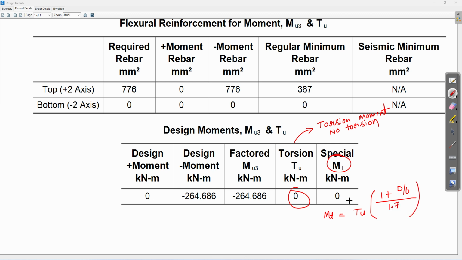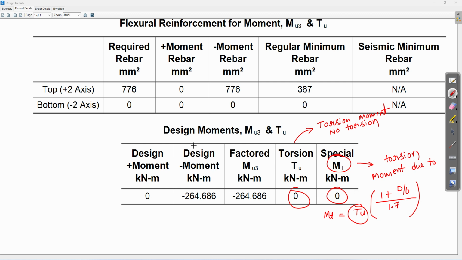So this is the formula to calculate MT, moment due to torsion. If your TU is 0, then automatically you will get MT as 0.